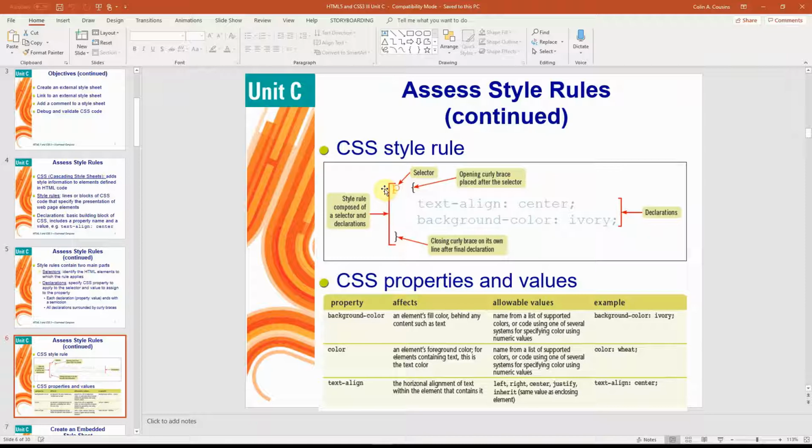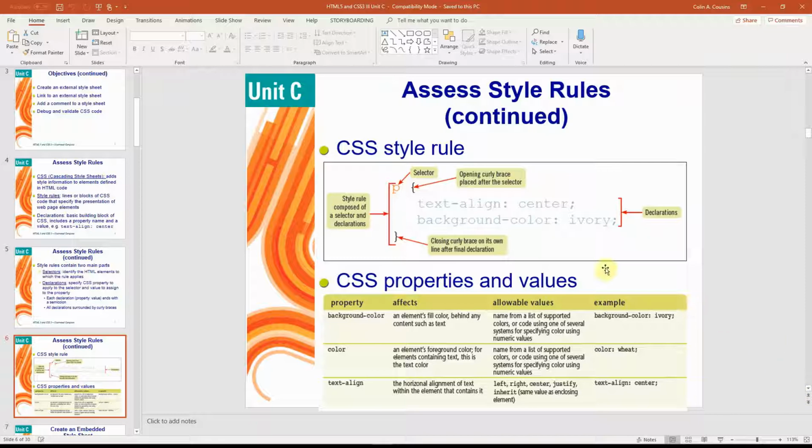It could be the semantic tags such as footer and header and section and main. You can select any tag from HTML and apply a particular attribute and a value to those attributes.